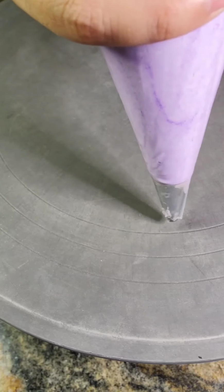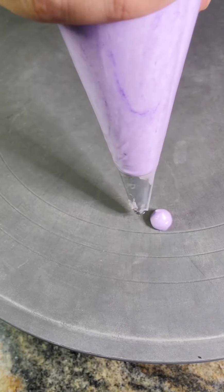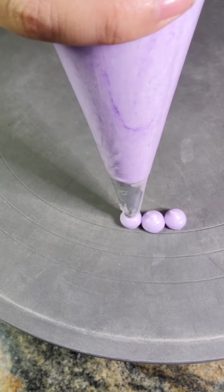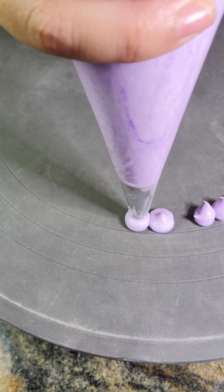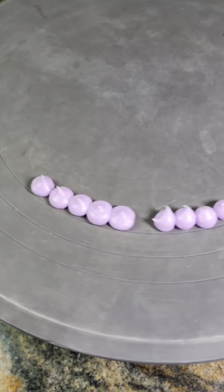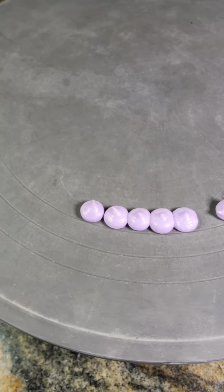So I'm going to show you that pearl design again, okay? I wonder if you can see that one. Let's see right here. Perfect. It's pressure, let go, counterclockwise. Pressure, let go, counterclockwise. That's how you create the perfect little pearls. Remember, if you go a little bit too close, this is what's going to happen. If you don't do the counterclockwise motion, it doesn't look as nice. You want really nice round pearls, not these flat looking blobs.